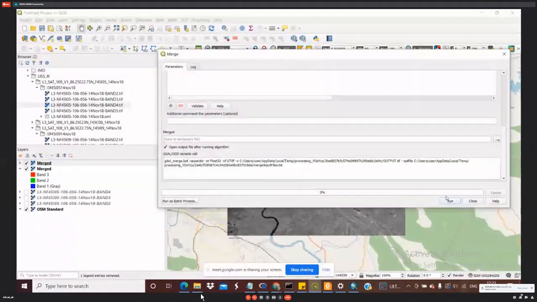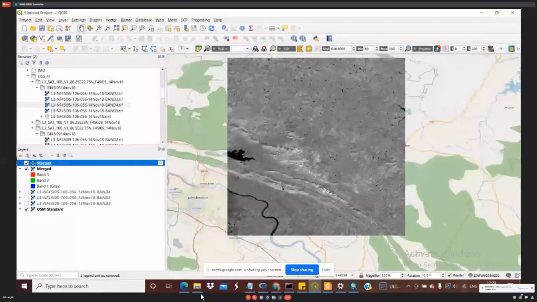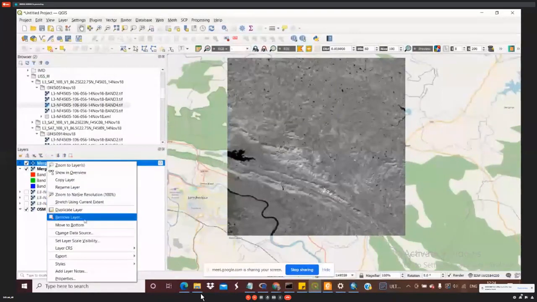Save and then click run. It will not take much time. Just after selecting the output file name, click run. It's the wrong one.